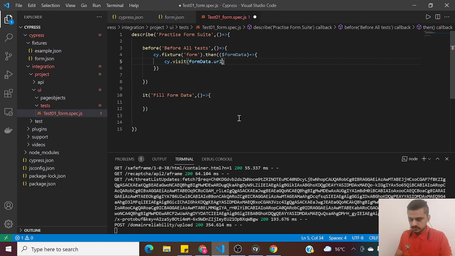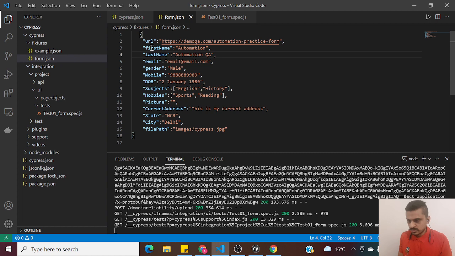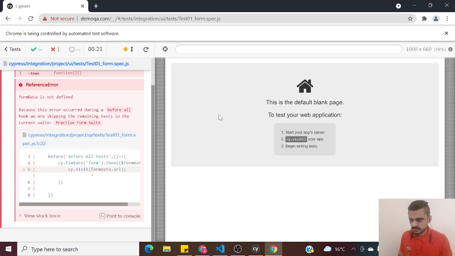What is the name? URL. That's the name that we have kept. You need not end it with a semicolon, guys, but just for readability purposes I would generally prefer to end it with a semicolon. And over here, our key is URL. I'm going to use the same URL key. Let's just see whether it's working fine or not.